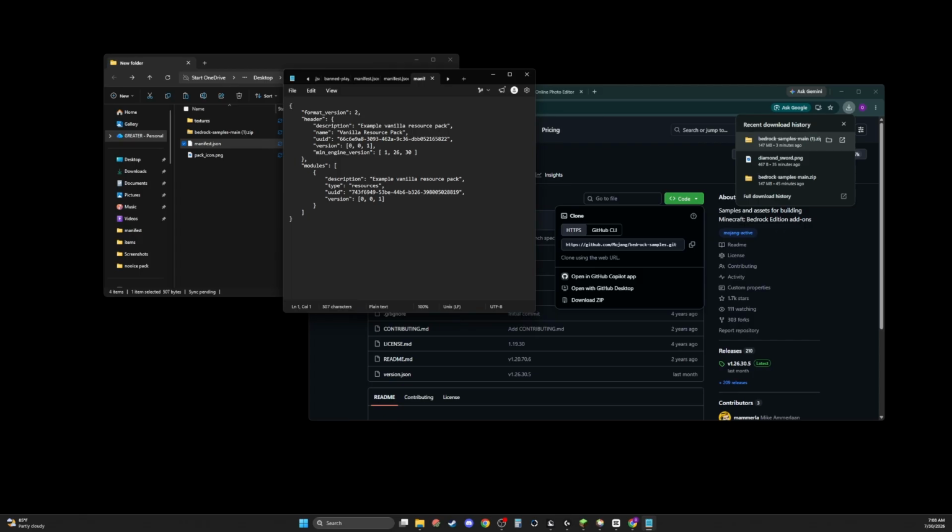You can rename the pack whatever you want under name, and you want to stay within these little tick marks, so you can name it whatever you want. I'm just going to name it noise pack.